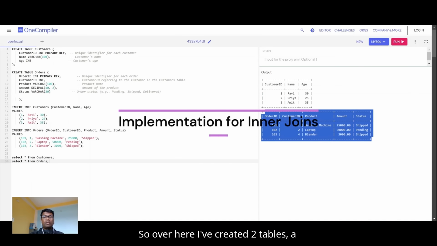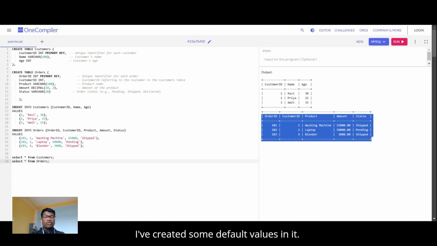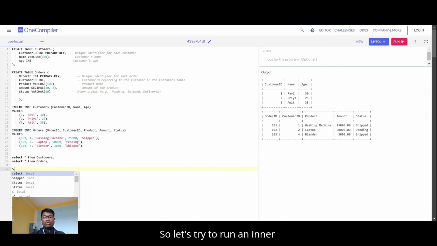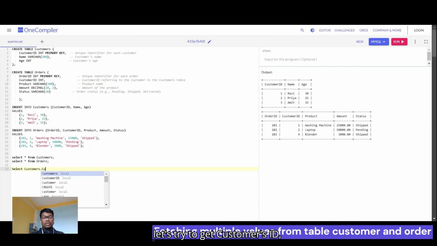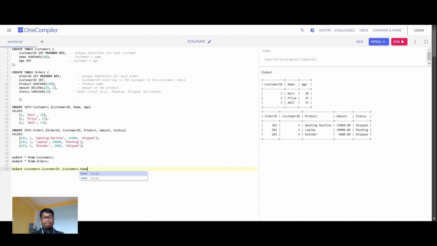Over here, I've created two tables, a customer table and an orders table, and I've created some default values in them. So let's try to run an inner join query on these tables. Let's get the customer's ID, customer's name, and customer's age.